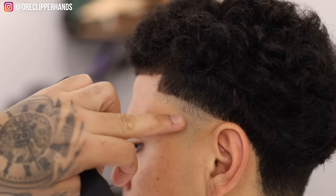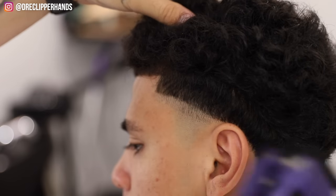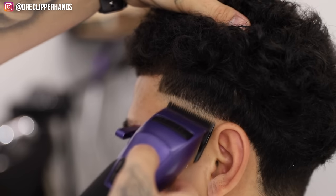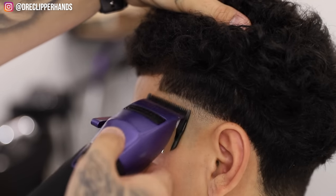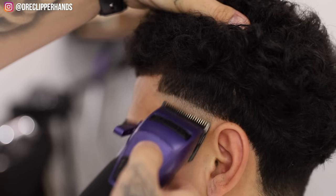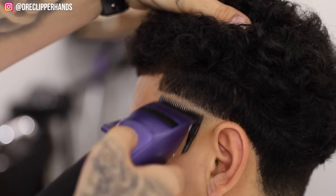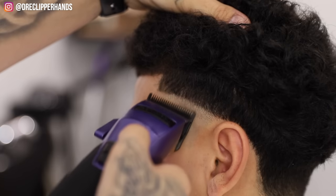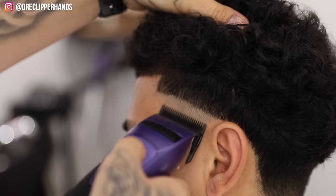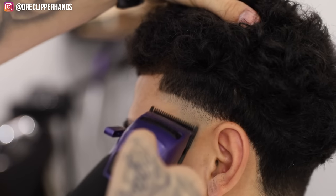So now to get rid of the line in between the open and bald, I'm gonna go ahead and close that lever all the way. And I'm gonna tap at that line. Not being scared to go into it because you have to cut some hair off. Now we're gonna open it a quarter of the way. Now we're gonna go halfway. And now we'll go all the way just to reestablish that open guideline. And that should pretty much get rid of that line.